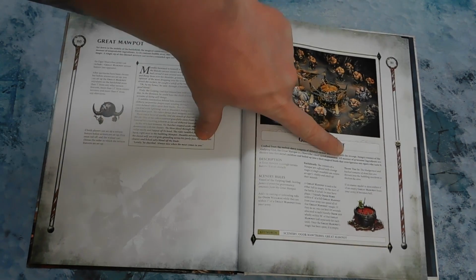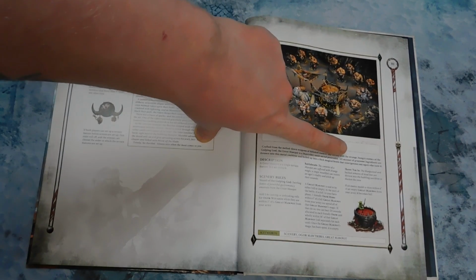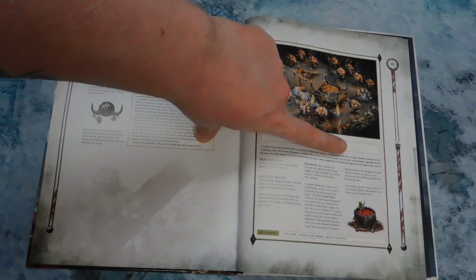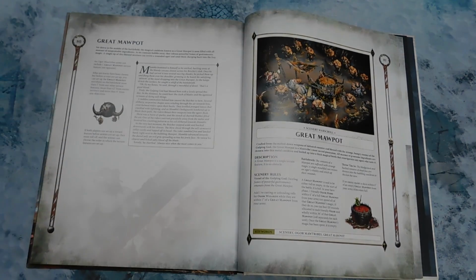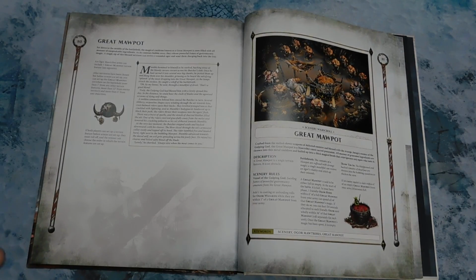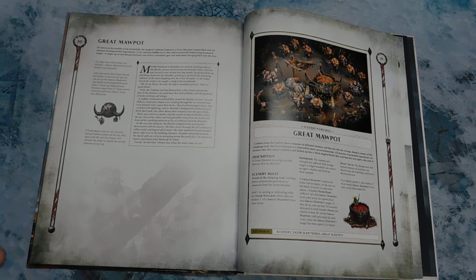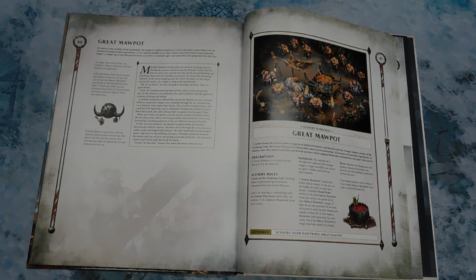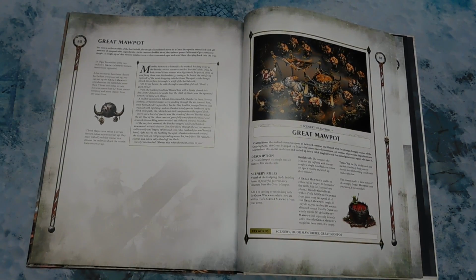However, you've got Throw 'Em In, which means if an enemy model is killed within 6 inches of the Great Maw Pot, then it's considered to be full again. One model, 1 ghoul, 1 dryad, you know what I mean? That's fantastic for a scenery piece. In comparison to the Charnel Throne for the Flesh-eater Courts, I think that's really good.